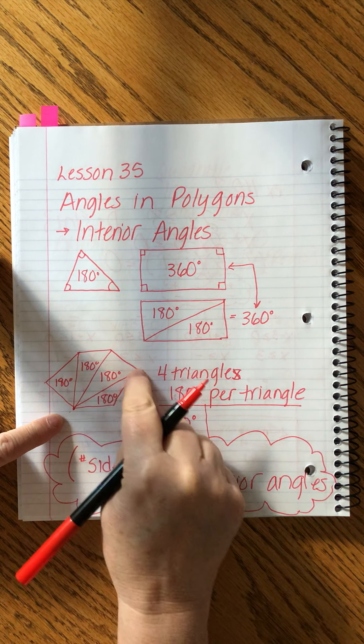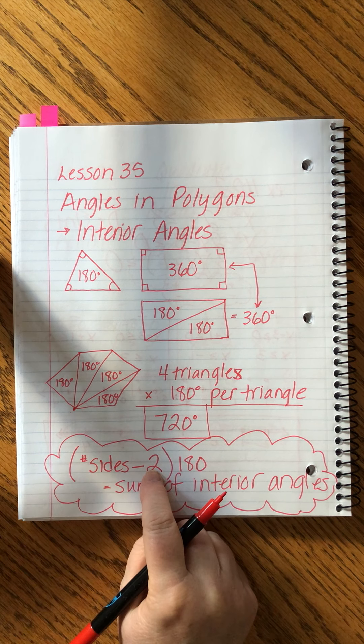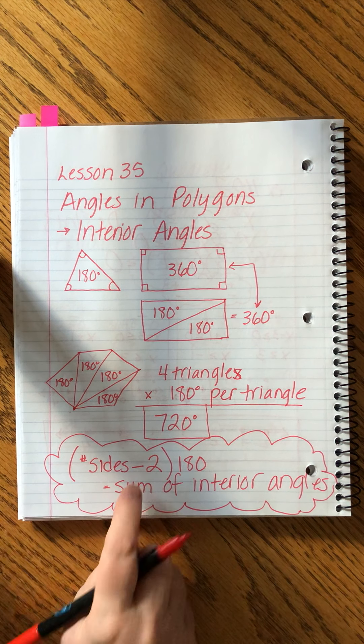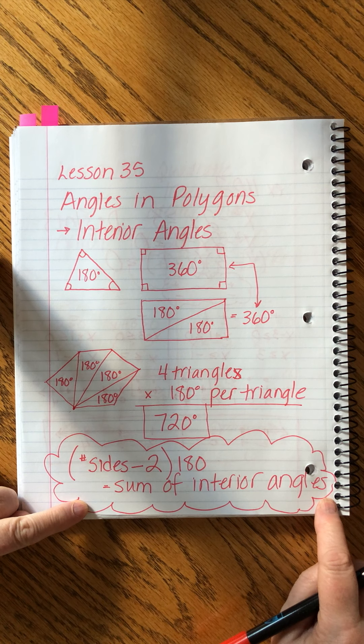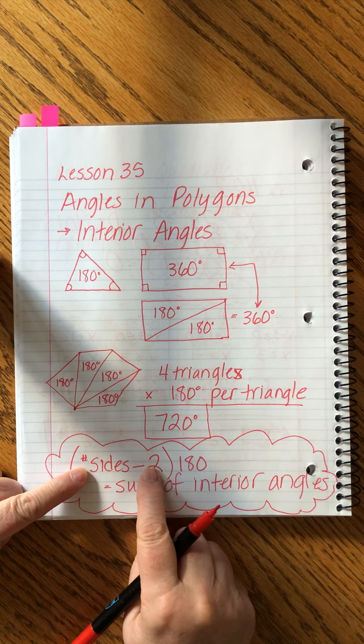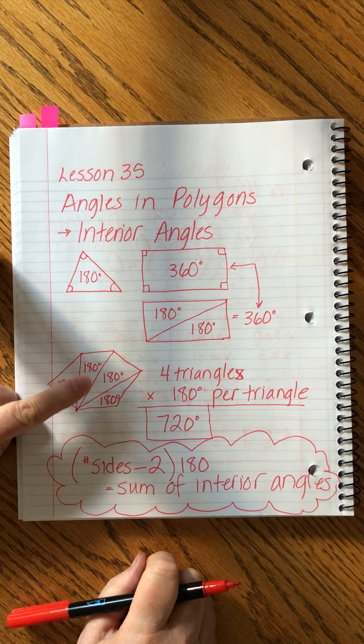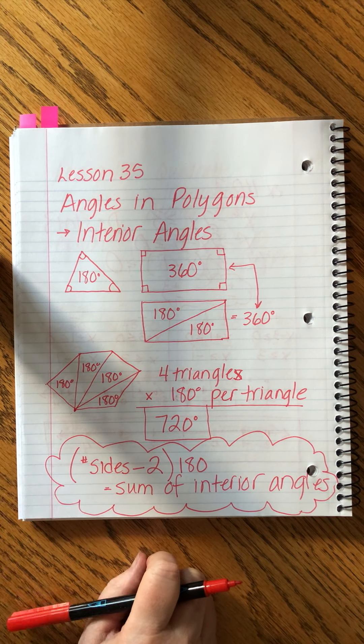Let's try it on this one. The number of sides, this was a six-sided object, that's a hexagon. 6 minus 2 is 4. 4 times 180. Well, that's exactly what we did right here and we said it was 720. So this works. This has been a formula to find the sum of the interior angles. You take the number of sides and subtract 2 multiplied by 180. This is easier for me to remember as long as the shape isn't too crazy. But if we have a really complicated shape, that's the way to go. That's all I have to say about the interior angles of polygons.